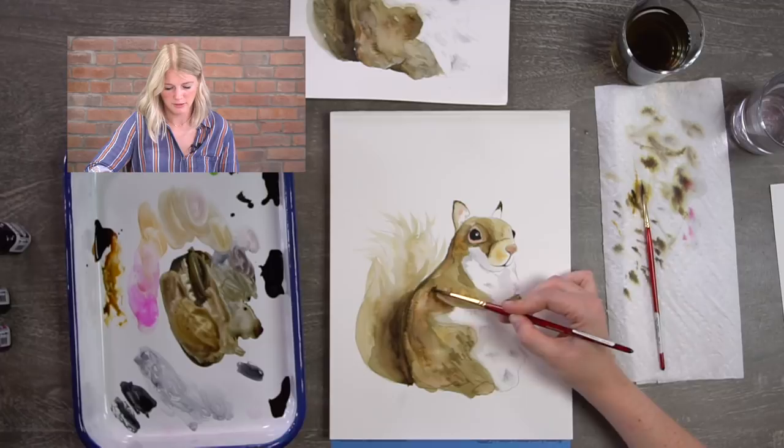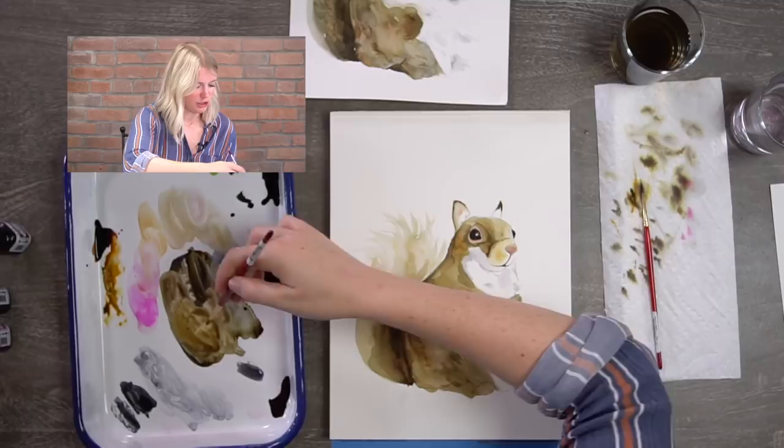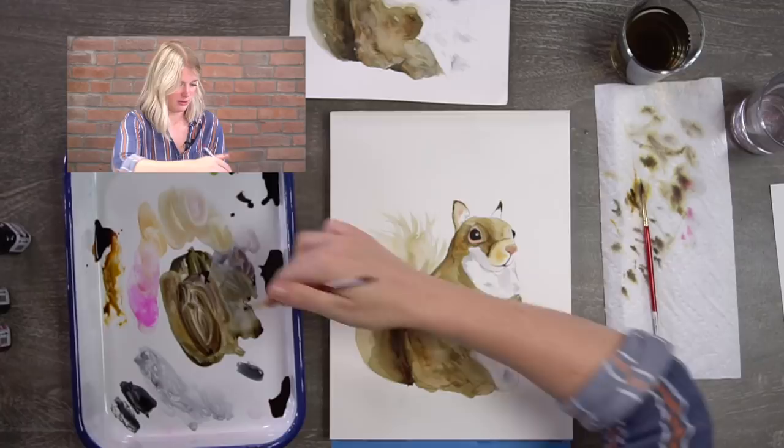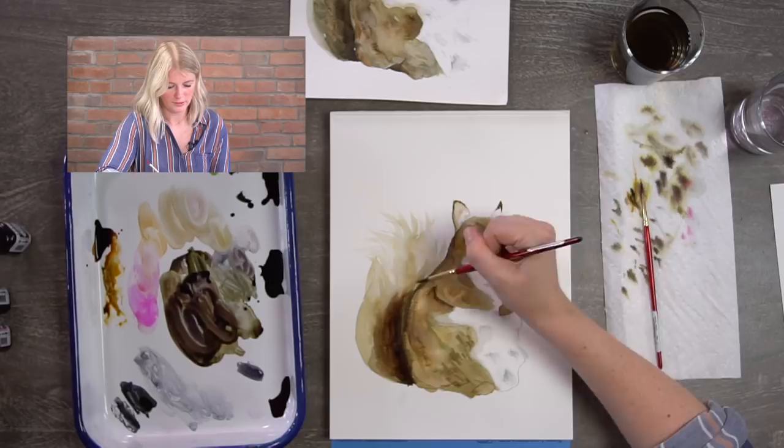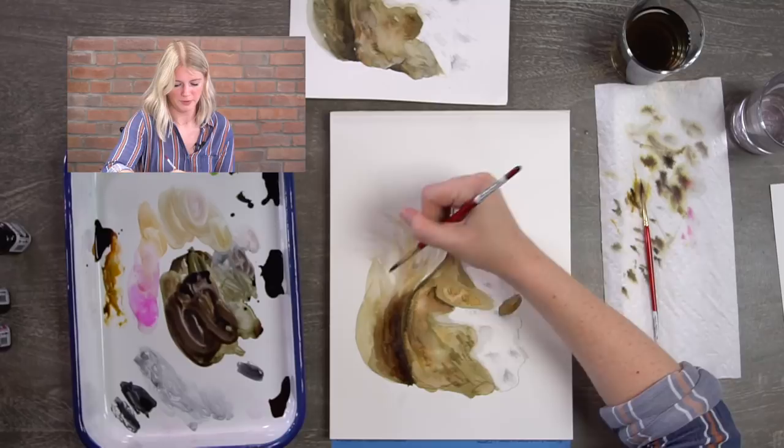Okay, I put in my shadow. I'm going to put in a shadow a little bit more on my tail, just right here. I'm going to mix a little bit more black in there so it's nice and dark. But I don't want it pure black, because that's going to gray out that area. We don't want it to be gray. And then just blend out, and I'm only blending on the edges here. And you can add a couple of wispies up here.